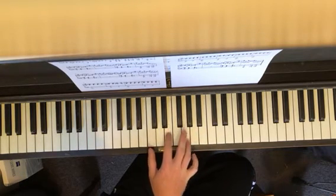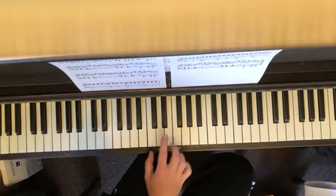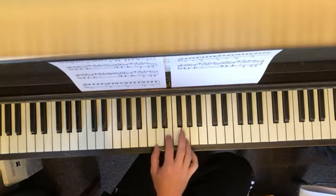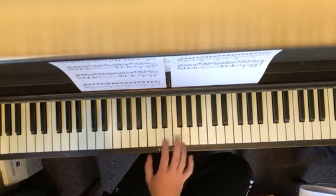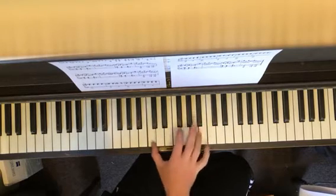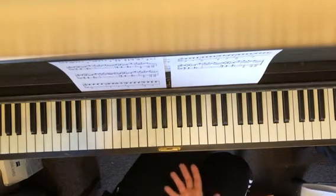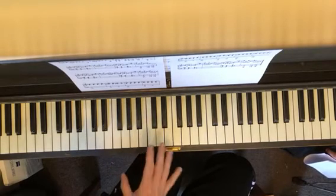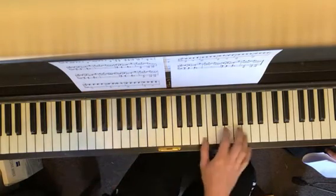So I can go without the grace notes, or I can put grace notes just on the first one, or just on the second one, or just on this one, or not on this one and this one. I can slide with both of them or just one of them. You see, a bunch of different variations. So practice them all, and then you'll find yourself making decisions on the fly, whatever you feel like playing. That's what happens. Now back to measure 10.